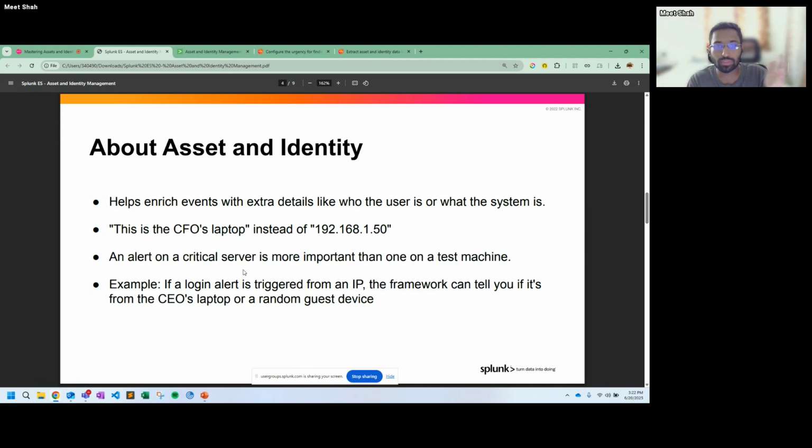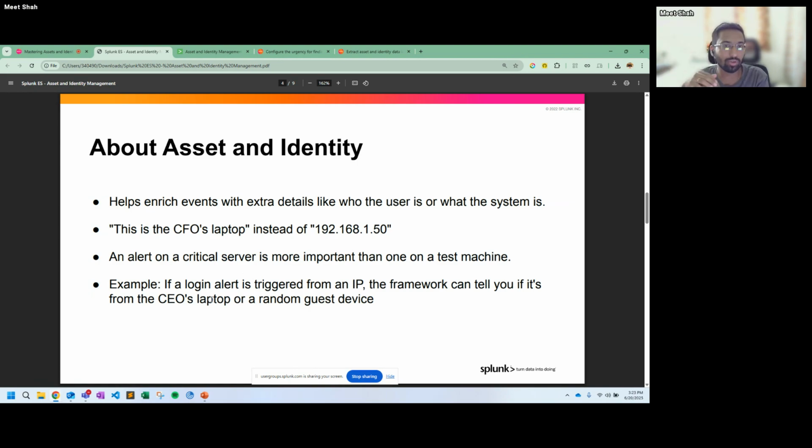So just like the asset, for the users as well, we want to prioritize our notables accordingly. That's where assets and identity comes into the picture, and this is very basic. And I'll tell you honestly, if you're configuring ES, right after data models, assets and identity would be something you would want to start configuring, because you would have 5 or 7 different sets of log sources.